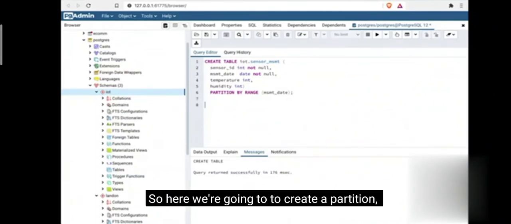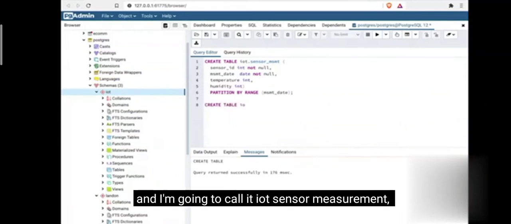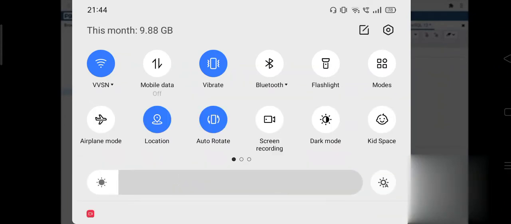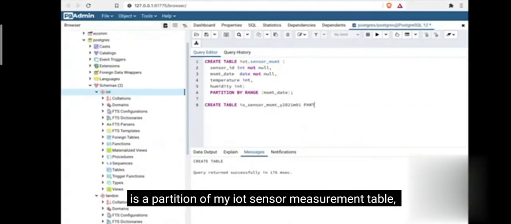Here we're going to create a partition, one for each month. So I'm going to create a table and call it IoT sensor measurement year 2021, month 01. I'm going to specify that this table is a partition of my IoT sensor measurement table.